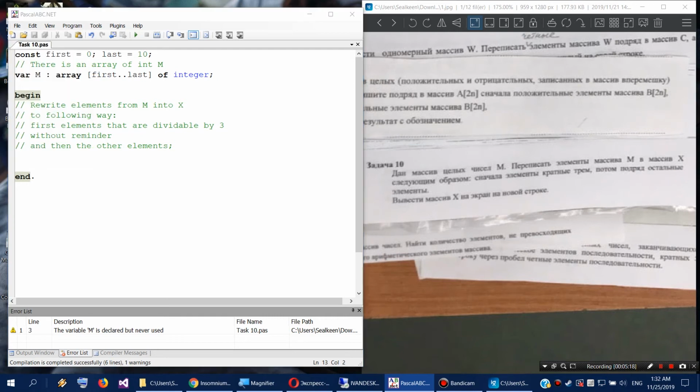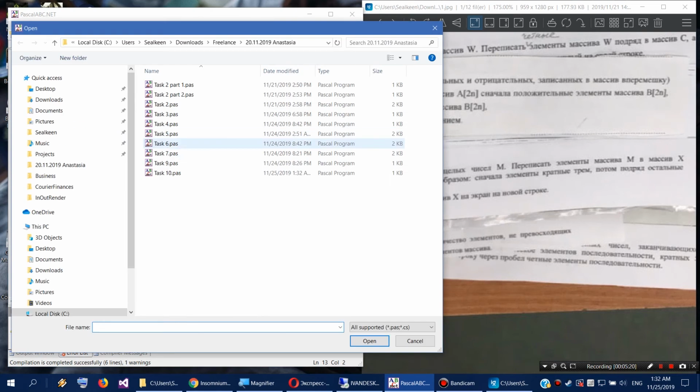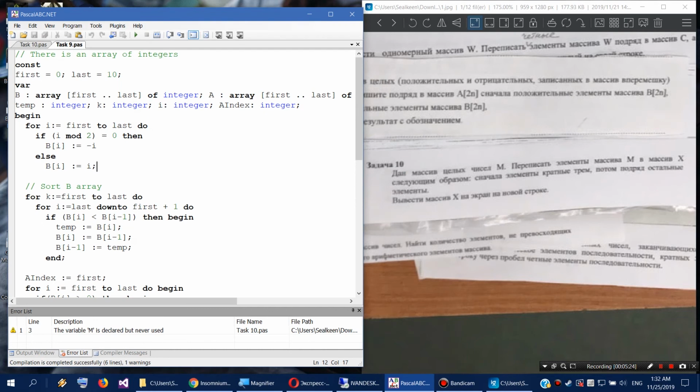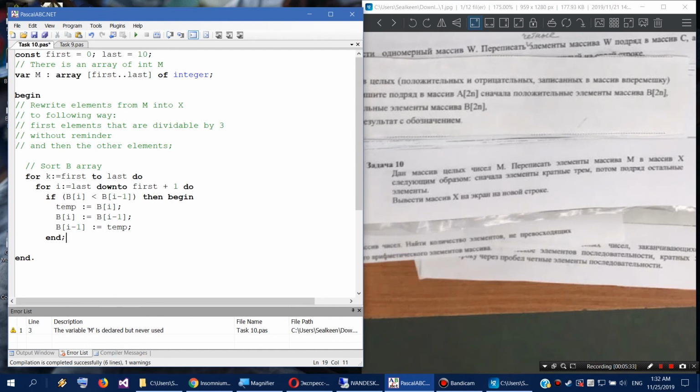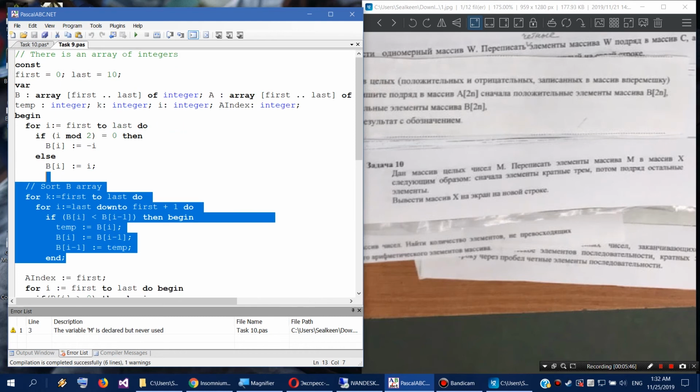Alright, so let's maybe sort this array. Let's open our sorting methods from the 9th example. So sorting an array B here, we'll be sorting the array M instead of the B array. We'll also need some variables like a temporary variable and the key variable.